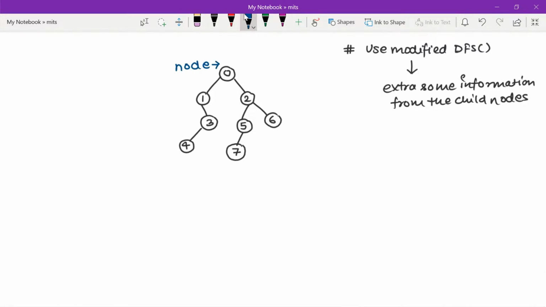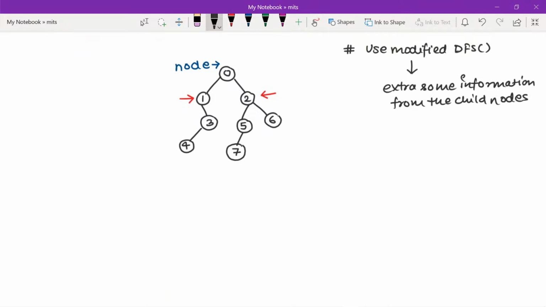So what information do we require? The very first thing, I need to know what are the possible paths which start from this node. So basically, I will make a call to all its neighbors. I will make a call for this node 1, I will make a call for this node 2, and then I will ask one thing: tell me the number of paths which start from you, and what is the value, that is, how many odd nodes are there and how many even nodes are there.